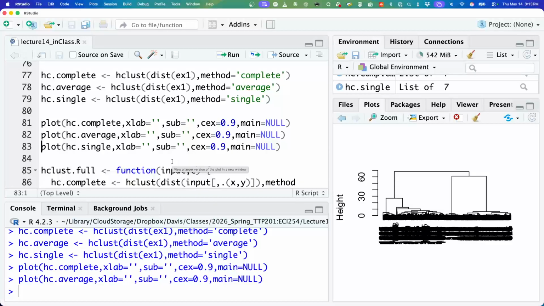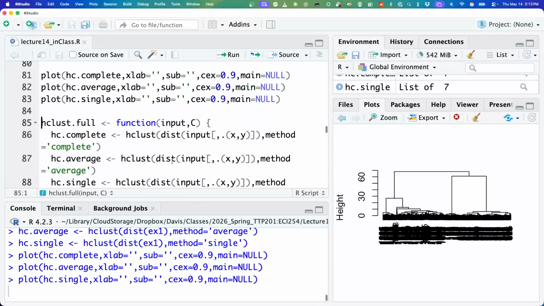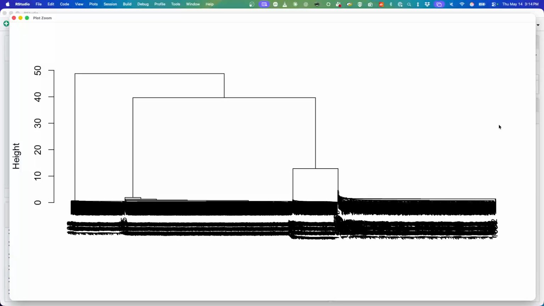Whereas the single one is going to look very different, very unbalanced, right? So now look what happens if I snip across and divide into two clusters. There's only a small bit on the left-hand side, and then there's a whole bunch of points on the right-hand side.